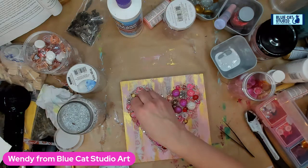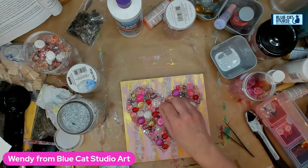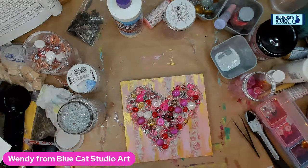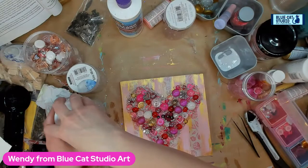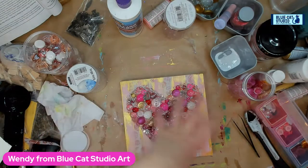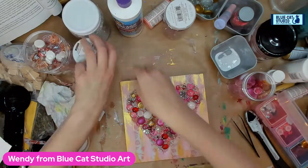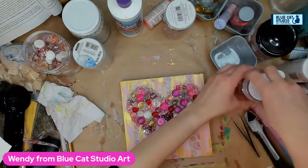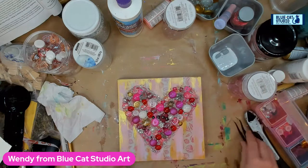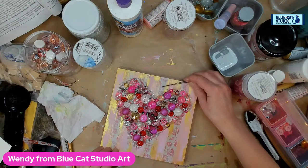Little tiny regular glitter is not advisable here. It tends to float up on the resin and it doesn't show very well, which is super disappointing. Because this glitter is amazing. If you put glitter in, it means you want it. So I've got a lot of glass bits and shards all over the space here, so you just got to be careful. I'm not really worried about cutting myself, but I'm obviously not going to touch my face either. Oops, I got a bunch of stray stuff over here too. So I'm just going to scoop it back into place.